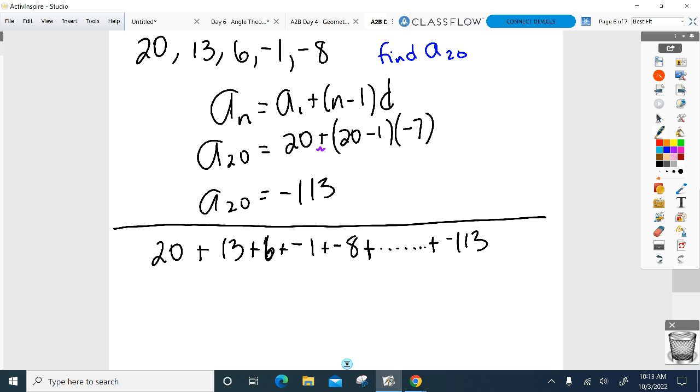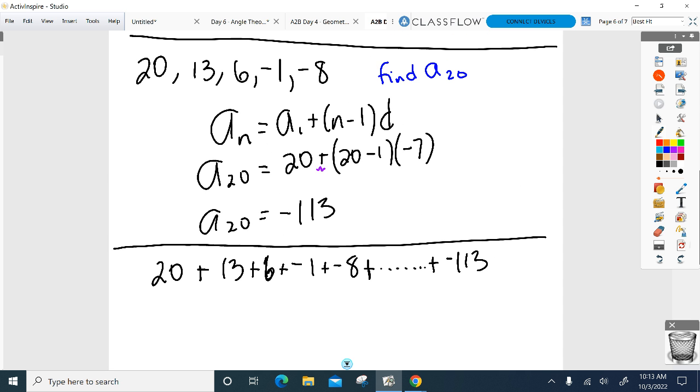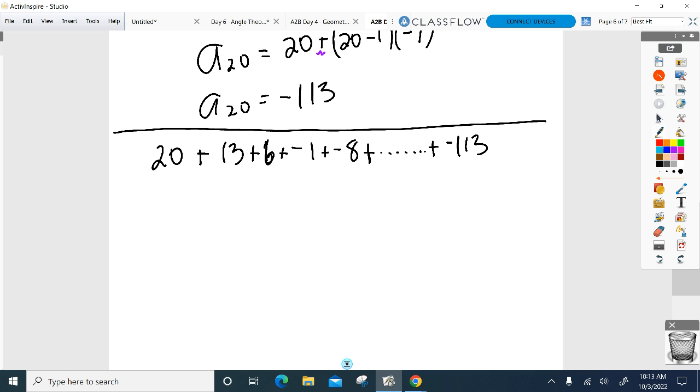All right, so you guys that were here on Friday, what did we build ourselves? What did we call that? What do we build to find the sum of an arithmetic sequence? What do we call that bad boy that looks like an E? Sigma. We build one. We always start with what number at the bottom? N equals 1. Yep.